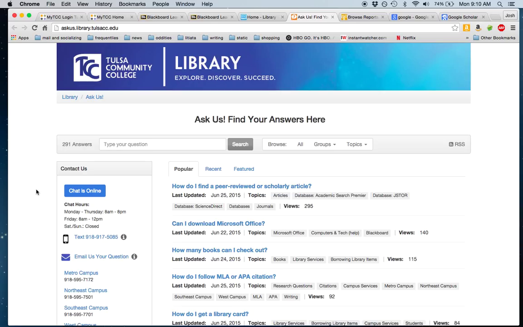You can ask them questions about your topic, maybe get some suggestions on what to do if you're having trouble searching for something. And these librarians, remember, they are the experts in research even more than any of your professors are. They have degrees in research. So you really want to make use of the librarians to help you out in doing your research. They'll have even better answers than I will on finding certain things online. So that's the chat online feature.